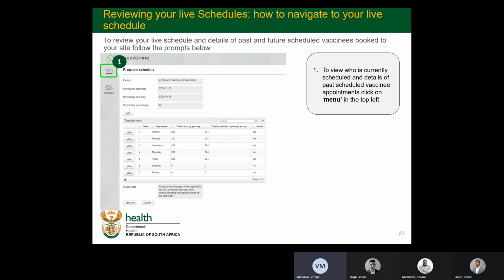Kamal, just before you kick off, so this was the last screen, if I'm not mistaken, that was up after Karabo had clicked approve. Am I right? That is correct. Okay, and the next few slides that you're going to take us through are going to be screenshots of what you would see in the scheduling system, right? What the scheduling administrator would be able to see. No, that is correct. Apologies for that, because the demo instance does not allow us to go past a few of the functionalities of the scheduling system. So the next few slides will be screenshots of the actual scheduling system.